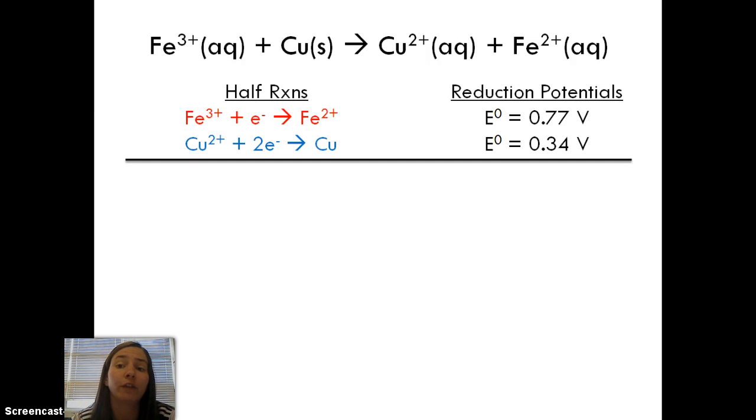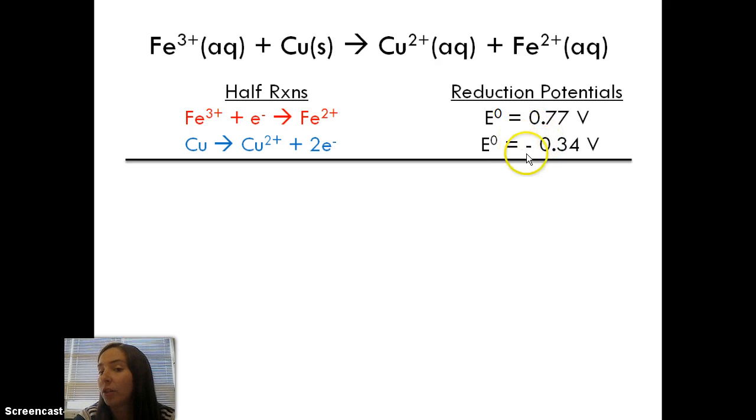So if I take a look at these half reactions, I can add them up to get my overall full reaction. But as you can see, I don't have the right things to add. So I have to do a couple of things. The first thing I need to do is reverse this reaction here. If I reverse that reaction so that it fits the process, what you'll notice is that I also had to change the sign on the reduction potential. So I reversed the reaction here, and I had to reverse the sign here.